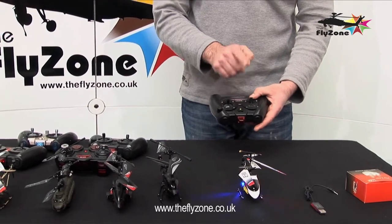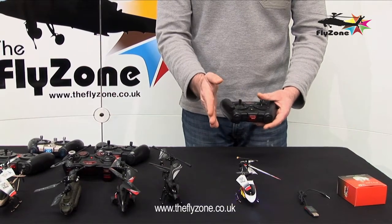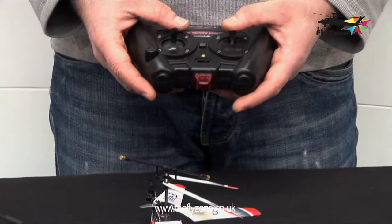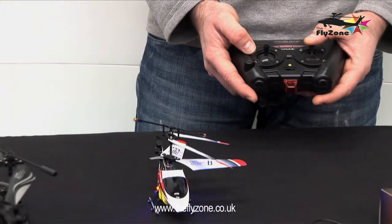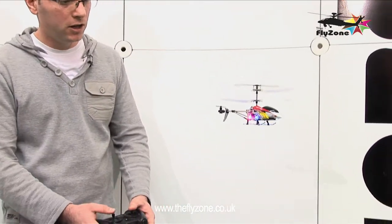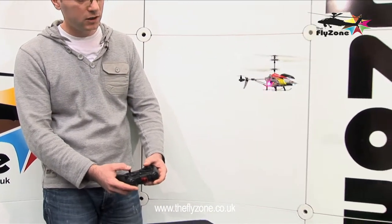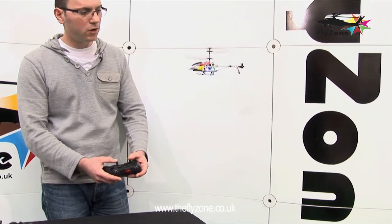As I said again, you have to go slowly on the throttle to go up in the air. Firstly, don't go too slow, because if you go too slow, you're going to create what we call the ground effect. So to make sure you go straight up in the air, on the remote control, on the left hand side, on the throttle, you take it straight up like this. And you see the helicopter is up in the air, not drifting on the ground anymore. If you want to turn left, you press left, left and right. If you want to fly forward, again you press it forwards, the helicopter is responding forward. Backwards, it goes backwards.